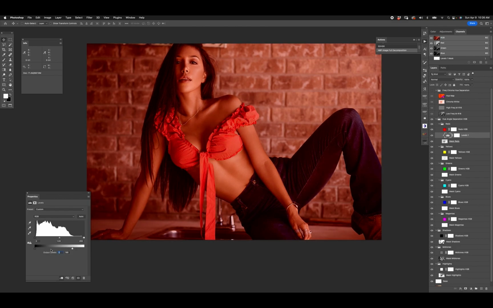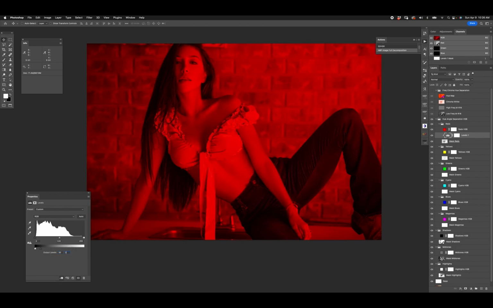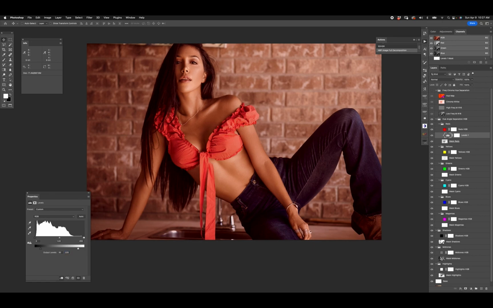So if we were to do something like a 30 here, I don't know, and a 225 here, this is saturation compression on the reds. You can't compress the red saturation on its own in another way. If we needed or wanted that kind of control, this sort of layer stack, maybe not with everything, is what you would need. So just understanding, I want to accomplish this, how do I go about accomplishing it, right?